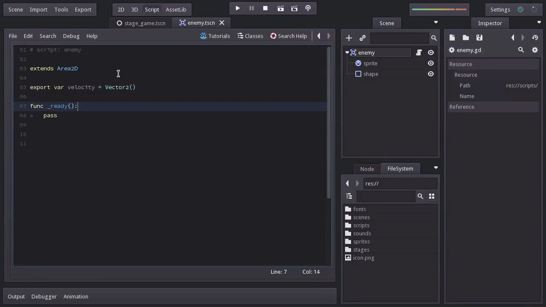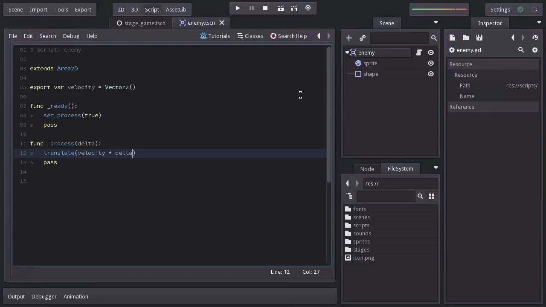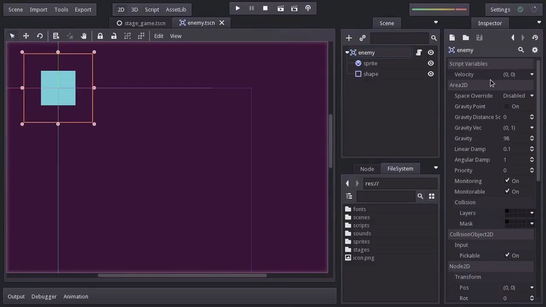Let's enable the process callback and create it down below. In here, we're going to translate this node with the displacement equals to velocity times delta. Let's assign a vertical velocity of 100 to try this out.